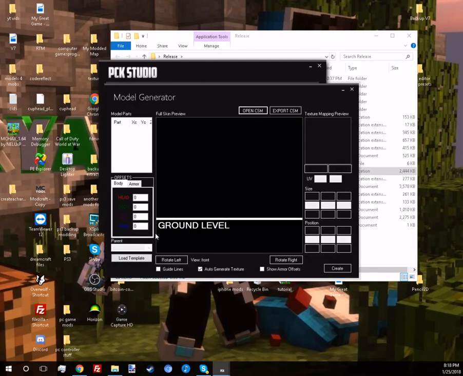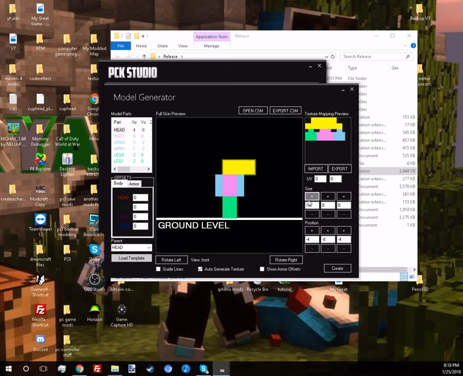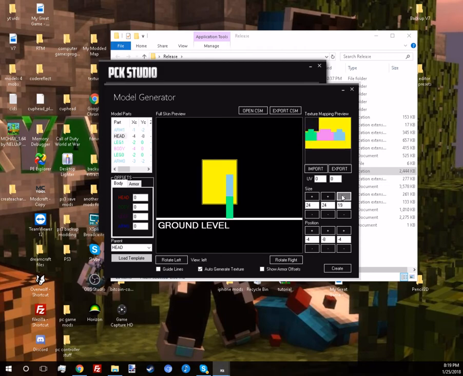Now you want to go over and press load template. So here you can mod all your stuff, and at the end you can import your textures and stuff. So let's just say I want my head to be really wide and really, really tall. You want to change these two, and this one, oh, I need to click on head. This one makes it longer from the side. And there's different views, but yeah.